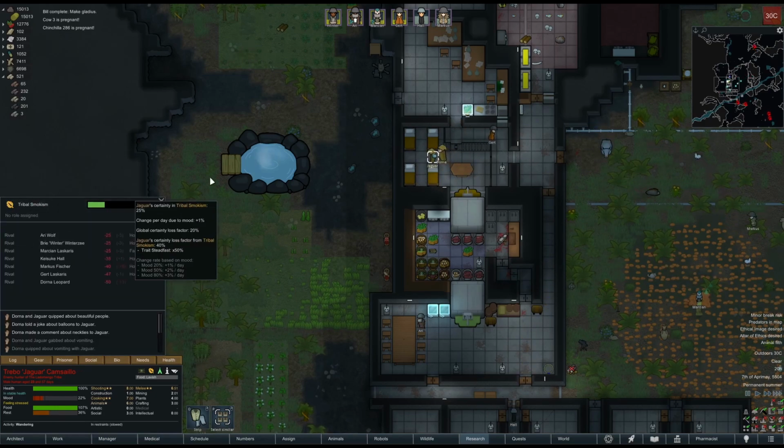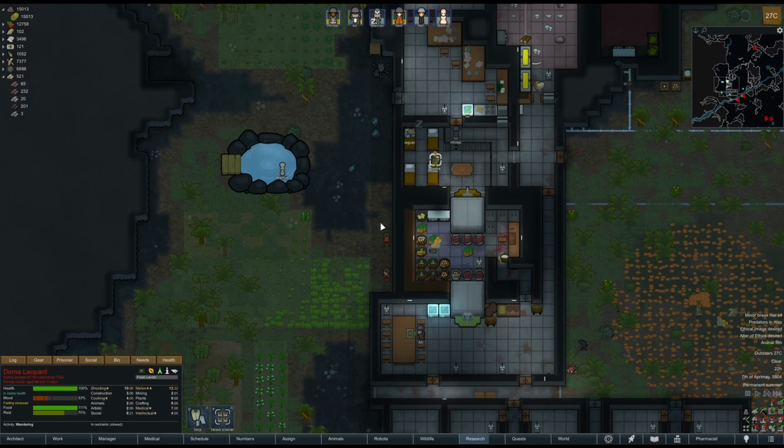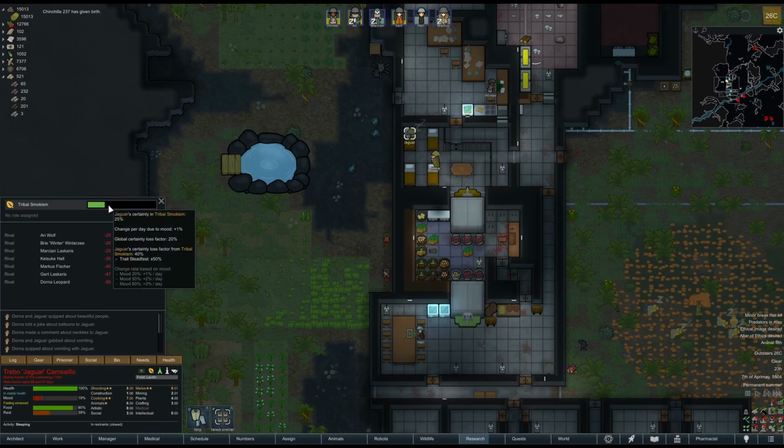They're getting closer. I wonder if I can have Ari run a convert. That might not be bad. We could do that. That would accelerate the process. 34% for Dorna. Jaguar is 25%.